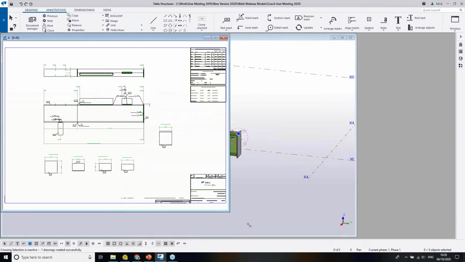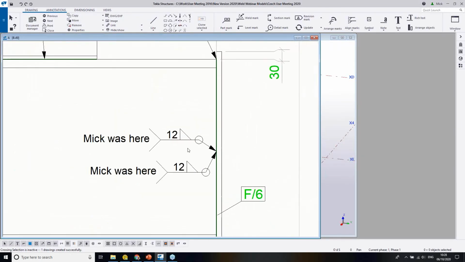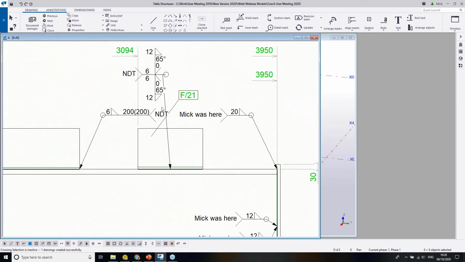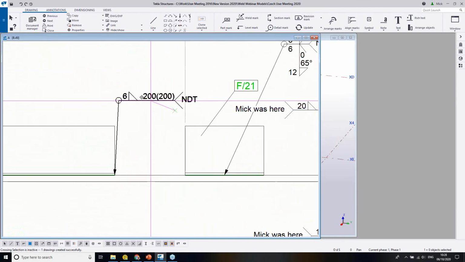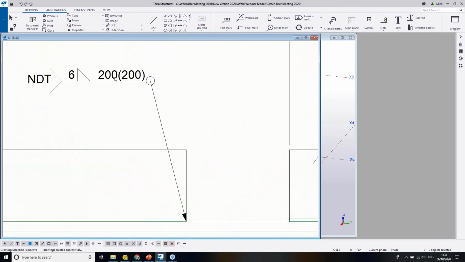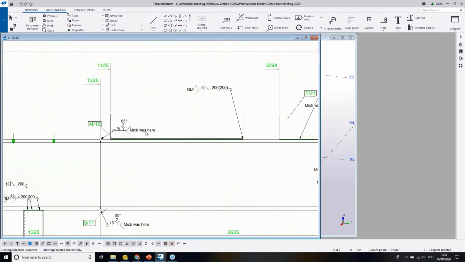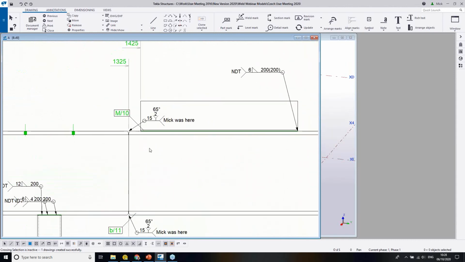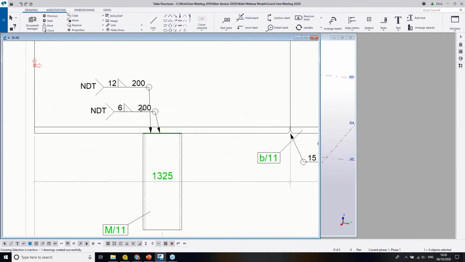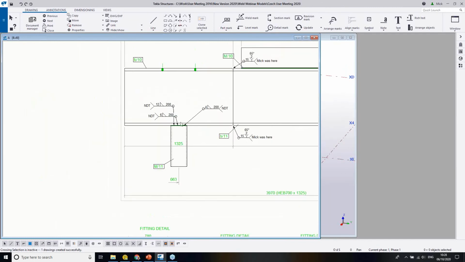There we are. So you can see then, if I just zoom in, got the welds there, the weld on the top, look, Mick was here, non-destructive testing on this one here, the actual length of the weld staggered, like so. Remember, hit 200, miss 200. There you are. You've got the sort of fillet at the top here, like so, with the angle, like so. And there, look, you've got the different length ones. So 6 millimeters, 12 and 4.